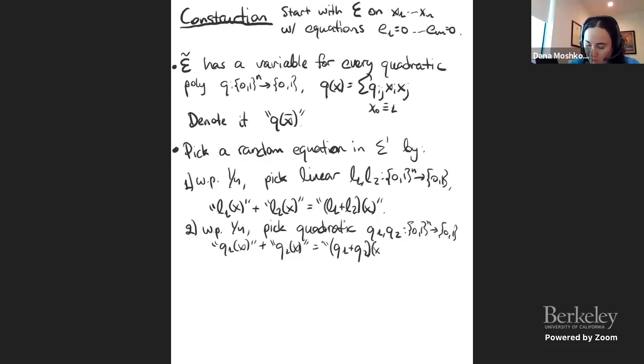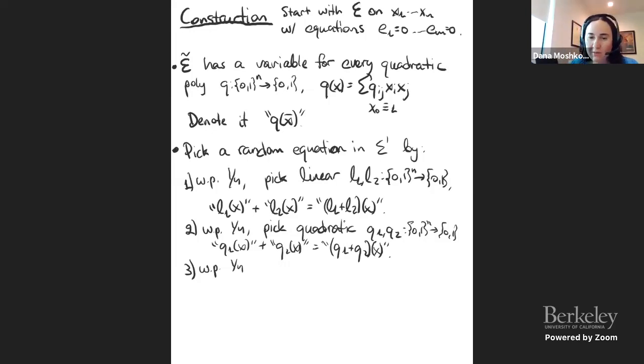I mean, maybe someone might wonder, why do I need both 1 and 2? Because obviously 2 subsumes 1. But the issue is that when you pick quadratic polynomials, most of the time you don't pick linear polynomials, because there are many more of higher degree than linear, and 1 guarantees that there will be good properties for those linear polynomials. And 2 just will guarantee something for the degree 2 polynomials. Okay. So this is my second test with probability a quarter.